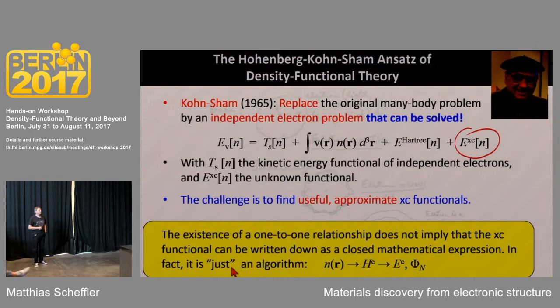In fact, what we have is what I call an algorithm. The density, when you give it to me, determines the many-body Hamiltonian. If you look at the density, you somewhat know where the atoms are, and actually you also know what the nuclei are. And the Hamiltonian then determines the energy and the wave function. So the fact that it is a function of the density does not mean that we don't need to solve the many-body Schrödinger equation. There is a clear relationship, but it goes via the Schrödinger equation. So having an approximate analytic formula is always an approximation.